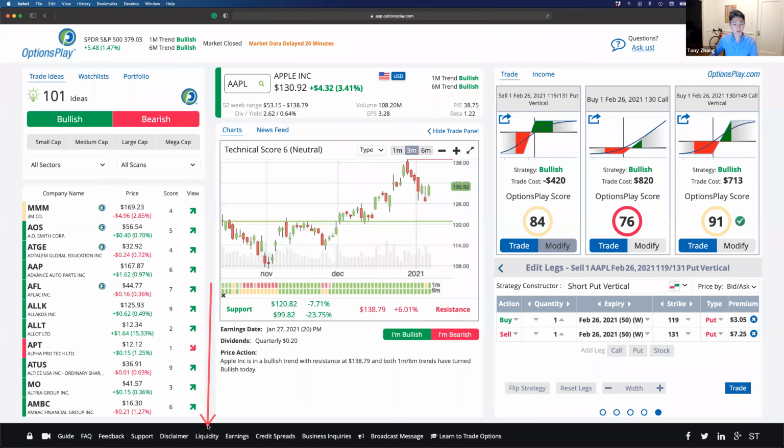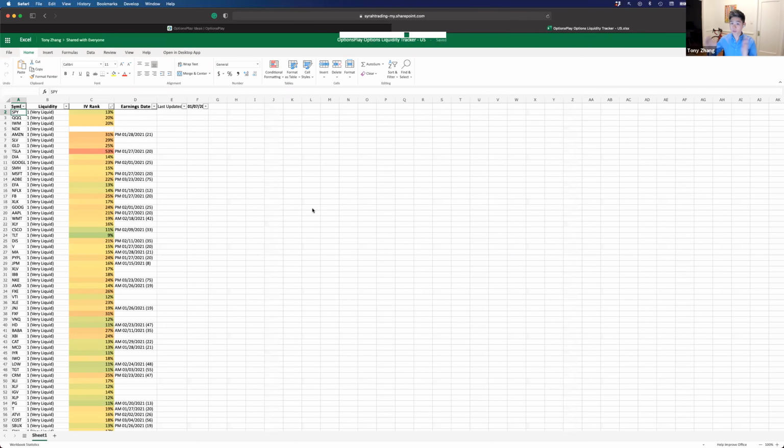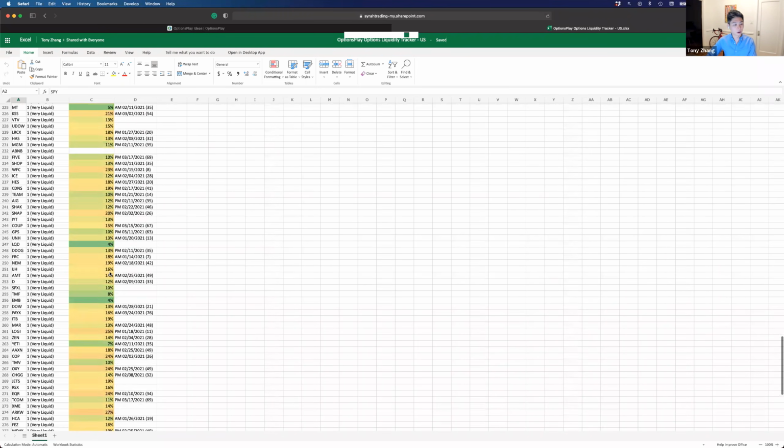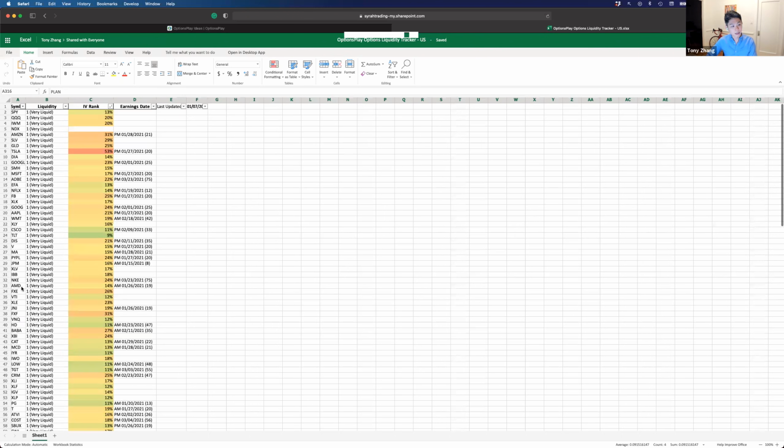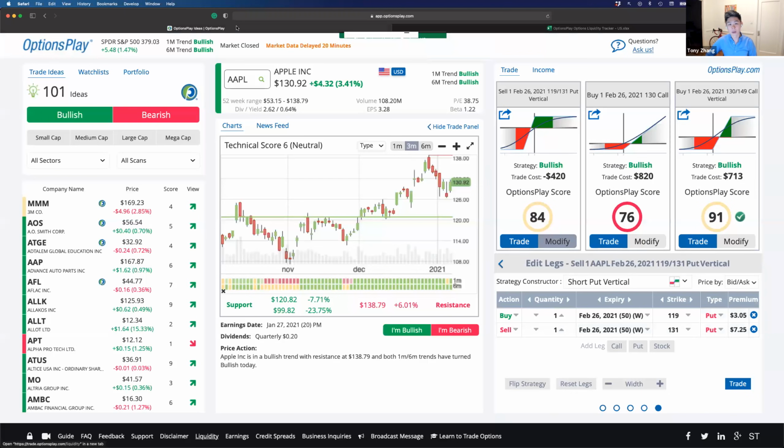When you log onto OptionsPlay, at the very bottom of your page, there is a link for liquidity. Now, if you want to trade options with very narrow spreads, pick something at the top of the list. Anything that's very liquid here, as you can see right now, there are quite a few, 315 very liquid names. So any of these names in the 315 here, you're generally going to see tighter spreads. And again, I've discussed this in one of my webinars on entering option orders and talking about how market makers work and how spreads work. Just because you have wide spreads doesn't mean that you can't trade in between the spreads. I don't necessarily know that you're adding risk by trading something with a wider spread.